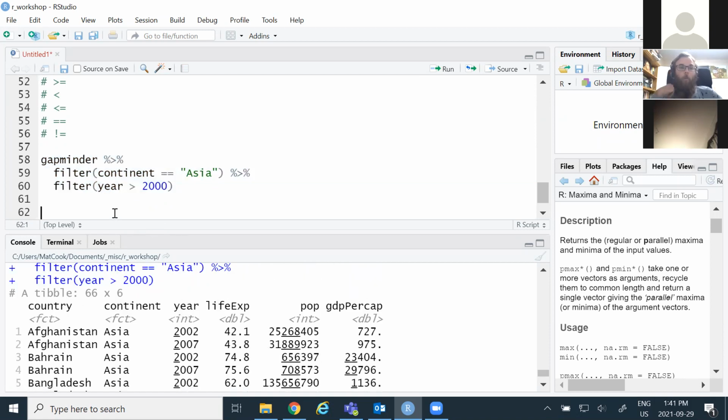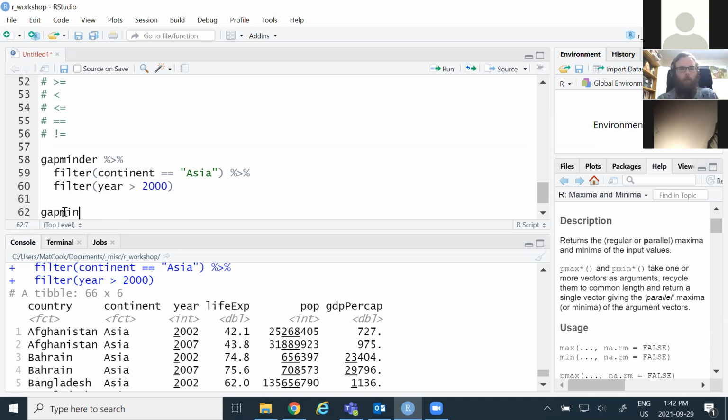But sometimes you don't want both conditions to be true, or in other words, you might be okay with either of these things happening. So maybe you're okay with using data that's from Asia or data that's from 2000, but it doesn't have to necessarily be both of these things. So we can alter the way we've been working with these filters a little bit and see how we can do something like that. So the first thing we'll do is we'll rewrite this in a slightly different way, and then we'll see how we can expand this to do what I said there, where we want to check if only one of these conditions is true rather than both.